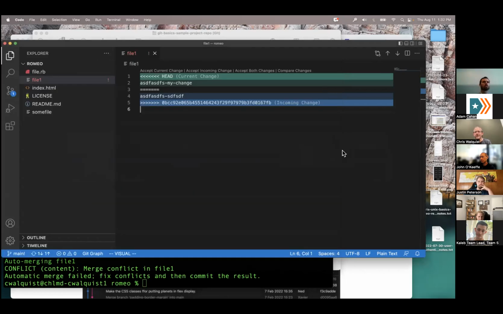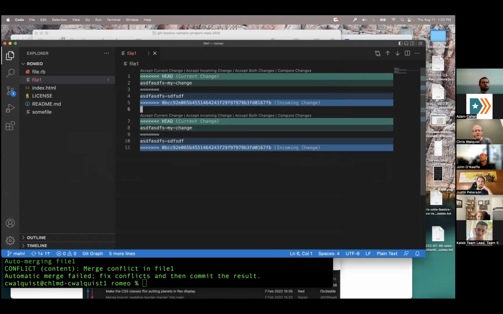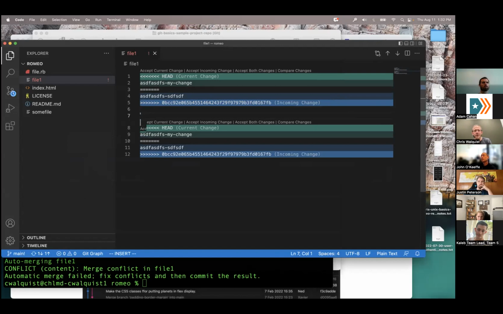So in this case, I just have one line to deal with, but maybe this is 1,000 lines of HTML, which normally doesn't merge very well anyway, but there could be several of these sections in here. Like if I have another line and it also conflicts the same way, you could see something like this, right?